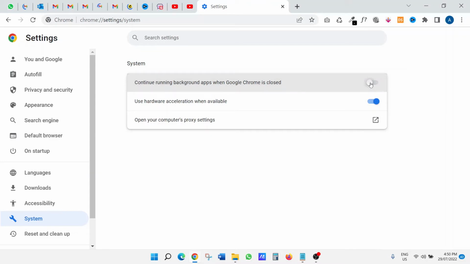Make sure this is switched off. By default, you might find this on, so just switch it off. This will again switch off all the unnecessary apps that you don't need, which are running in the background and hurting your gaming performance. So make sure this is off.